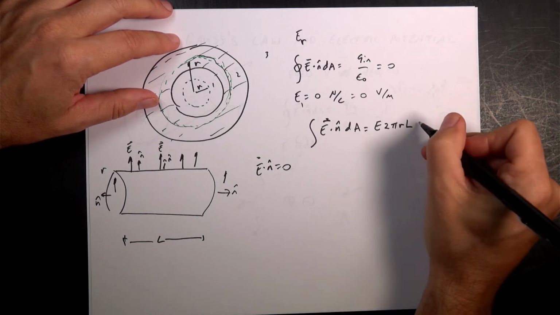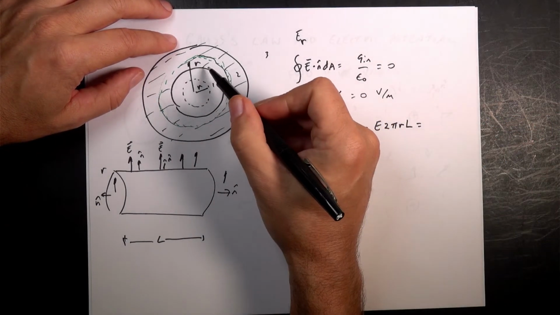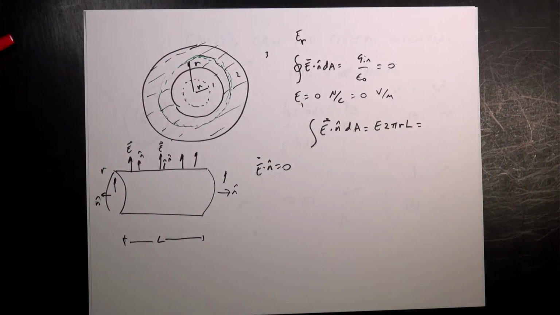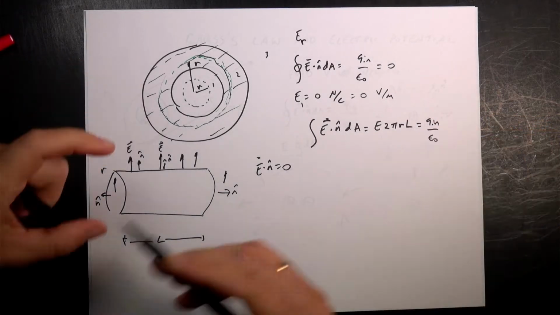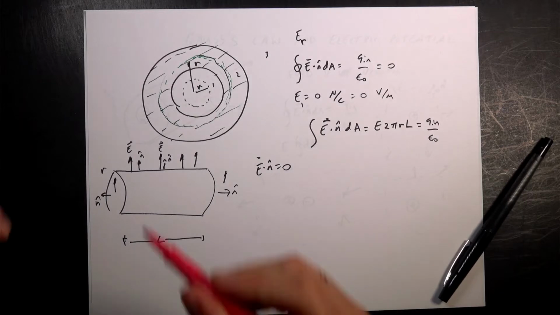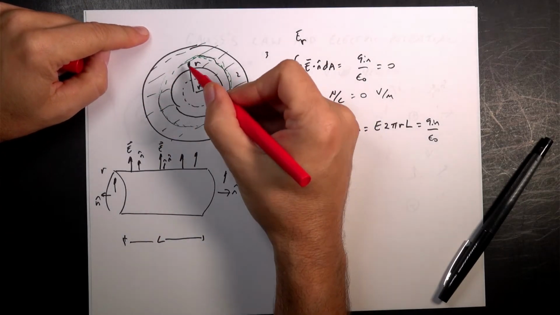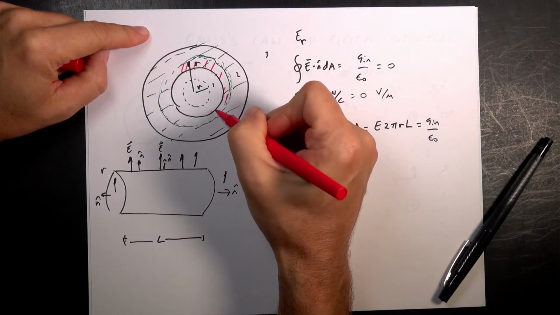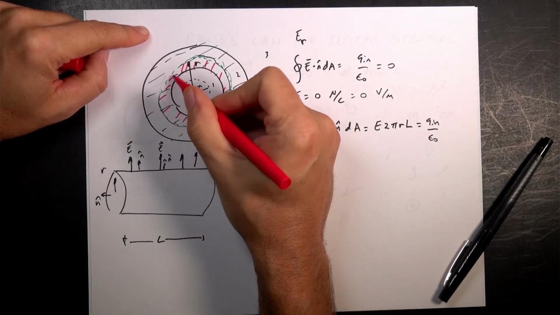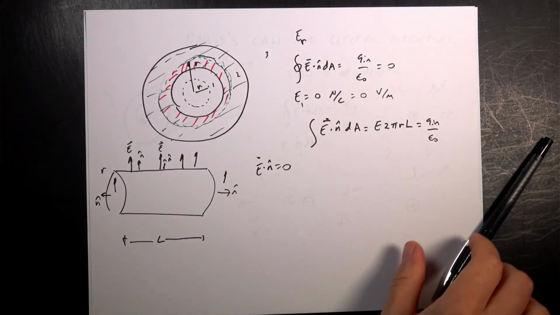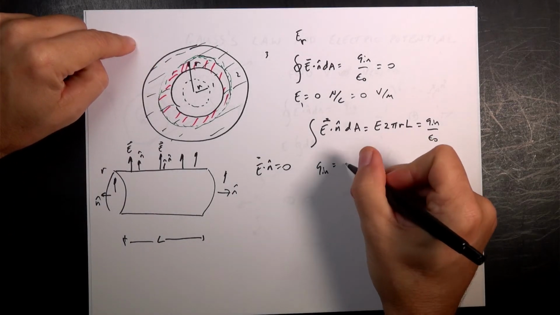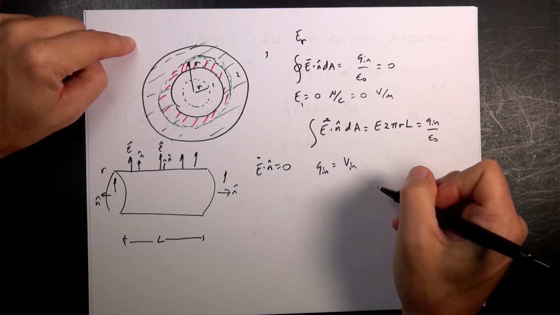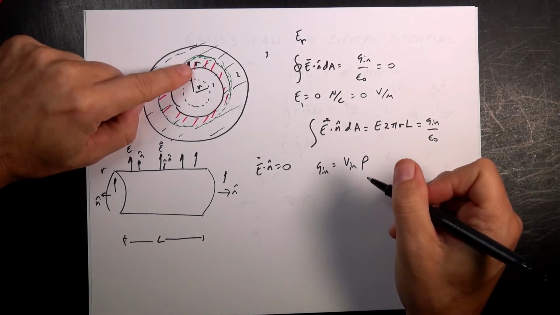And that's going to be equal to the total charge inside, which I'll just write as Qn, over epsilon naught. And so look right here. This is the total charge, but this is the total charge inside. So it's only part of the whole thing. So I need to find, if I know the volume of that red stuff, then I could say Qn is the volume in, which doesn't really make sense, times rho. So what's the volume inside there?